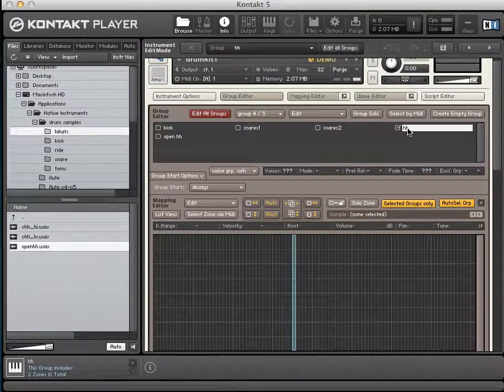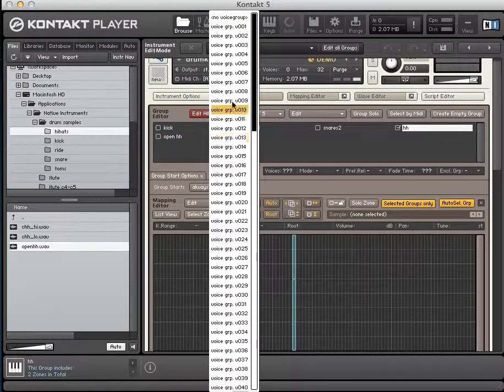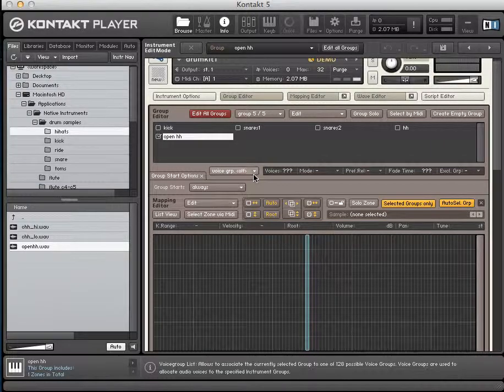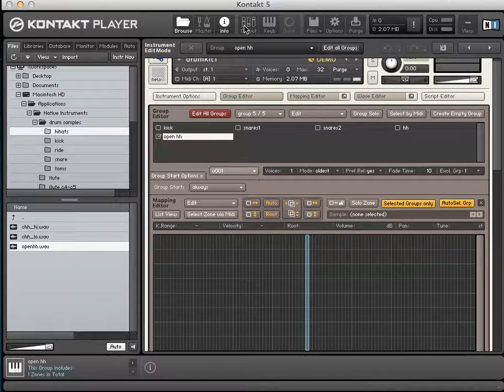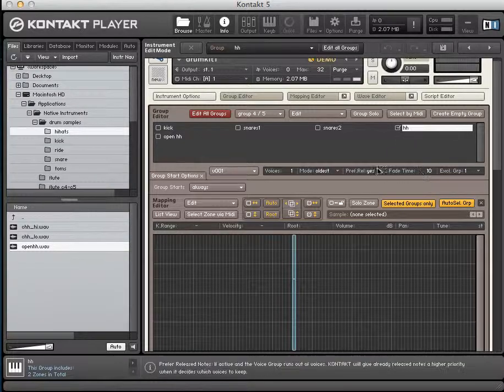So if I click on the hi-hat, firstly I want both of these groups to work off the same voice group. So if we come down to this drop down box here, voice group, and just click on 001 and do the same for open hi-hat, or else I'll get confused and wonder where I am.